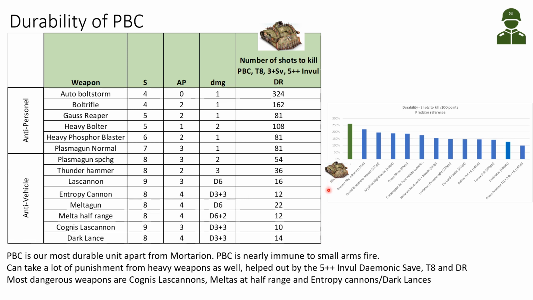We can, of course, improve the durability with the Miasma of Pestilence, giving it -1 to be hit, for example, and as we saw, we could give it a 4+ invul save with the Poxmonger's Plague Company if we are making this build.